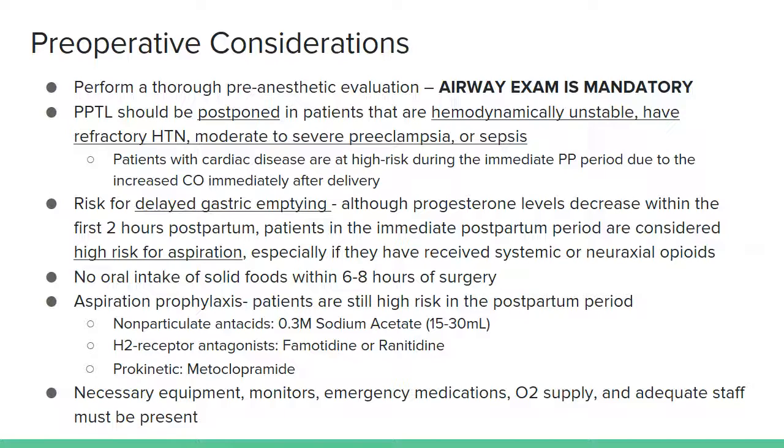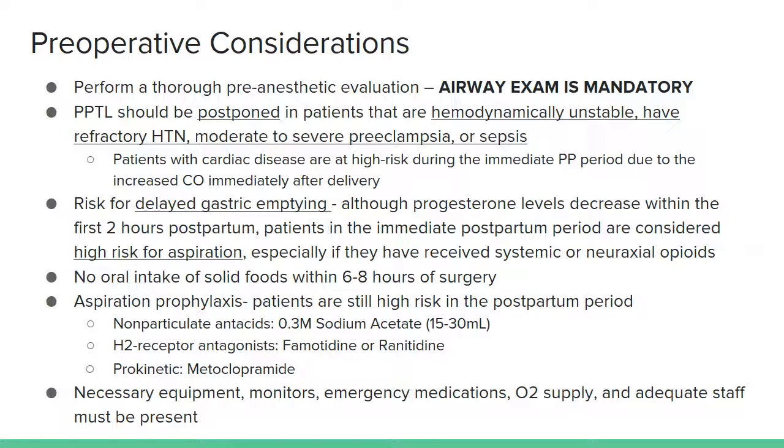So, preoperative considerations. A pre-op exam is very important in this population. Most physiologic changes of pregnancy are still present in the immediate postpartum period. A thorough airway exam is mandatory in all patients. This procedure should be postponed in patients that are hemodynamically unstable, such as after excessive blood loss, have refractory hypertension, moderate to severe preeclampsia, or sepsis.